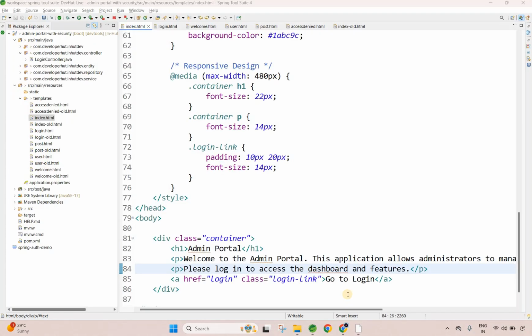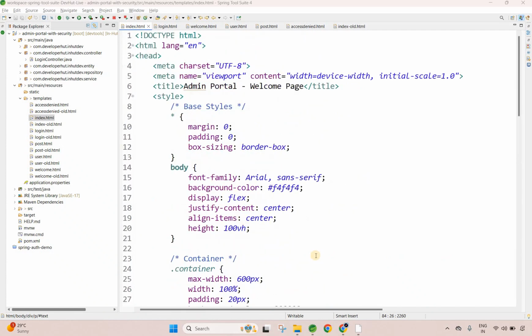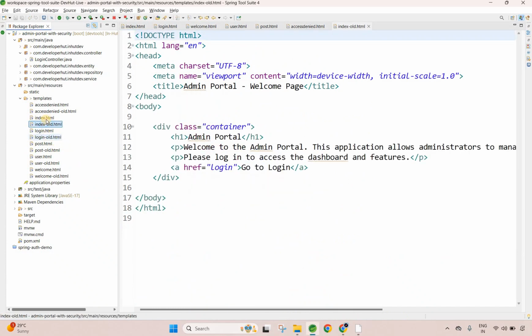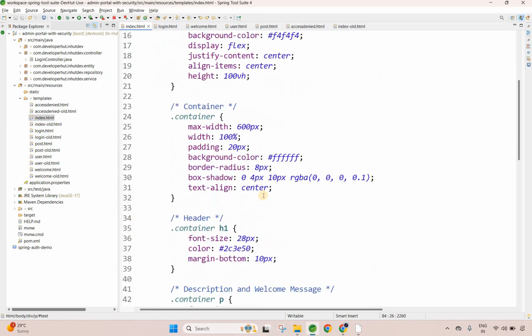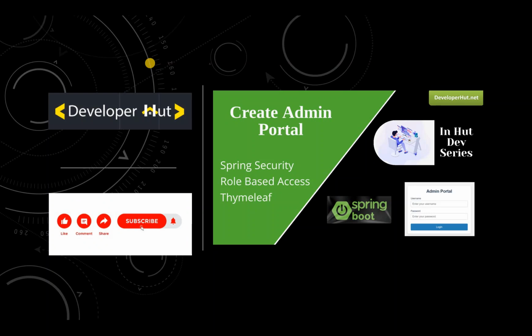So lastly, I have updated all the pages with a new version of a UI. I simply added the style sheet in all the pages. You can see all the pages here, the old UI pages as well as new UI pages. The old pages are without UI. The new pages are simply with the new style sheet. If you want to use this UI, you can simply copy the style from the respective page and paste it on your pages. So I hope you understand and enjoy this entire session.